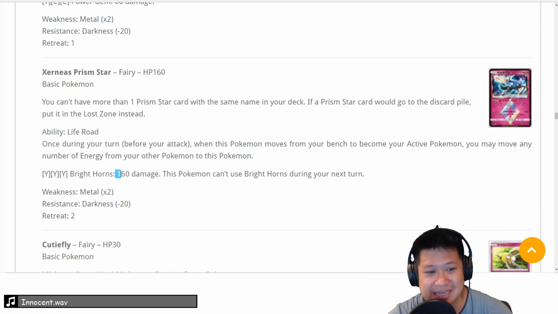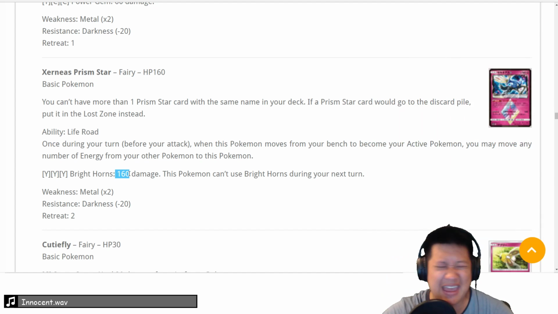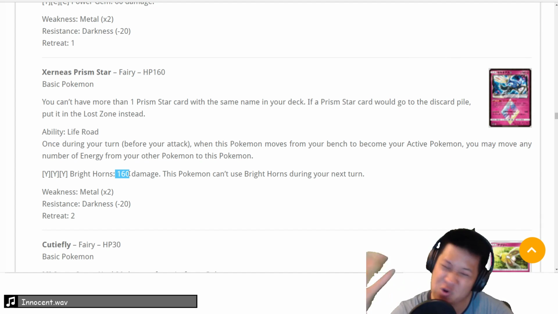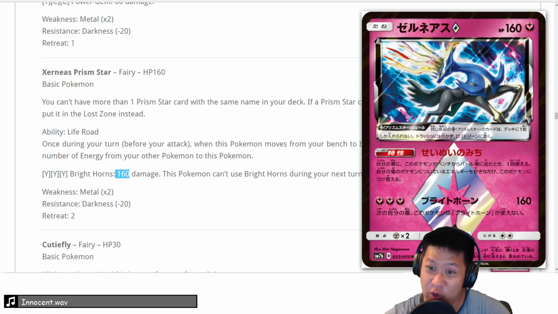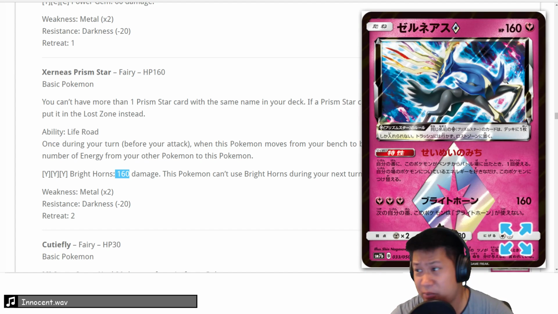And does 160 damage. Choice band that. Shrine and Punishment that. It blows up another GX Pokemon for 1 prize trade. Is this good in every fairy deck? Yes, it is. Put it in there.